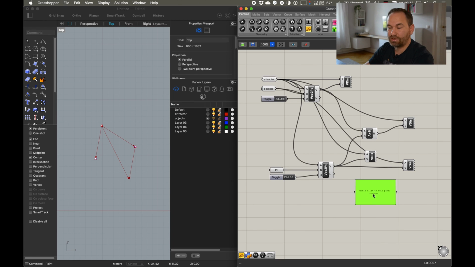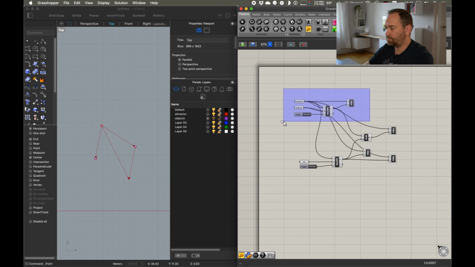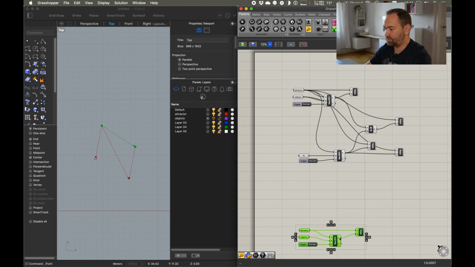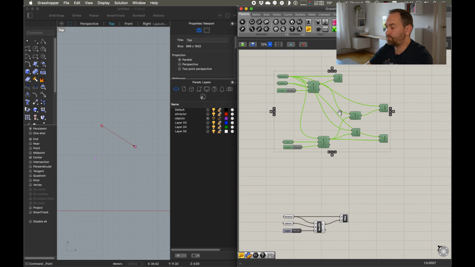A panel is basically a text box that you can feed with data, either type in yourself or just connect it to a wire. A vector is a set of three numbers, just like a point, x, y, and z, that describe relative to 0 where the vector points to. So we can copy only that first part of this definition, where the attractor and the object define a single vector, and disable everything else. You can save it for reference later.